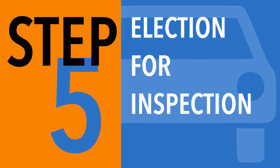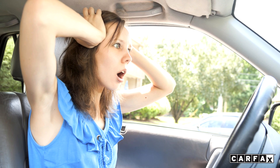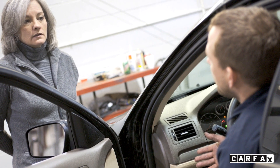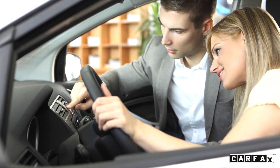Step five: always get an inspection. You may have found signs of a previous airbag deployment, either from your examination or in the Carfax report. It doesn't mean something sinister is going on or that you shouldn't buy the car. Instead, make sure you have a mechanical expert at your local repair or body shop inspect the airbag system and make sure everything is working properly. In this horrible scam, criminals have decided a few thousand dollars in their pocket may be worth more than the potential risk to your life.